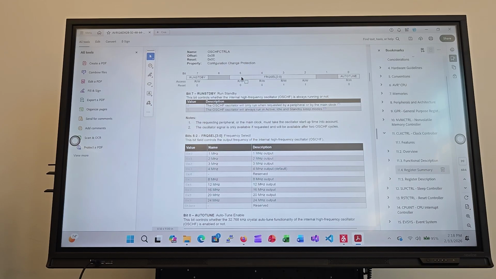So we have a 1 in bit 5's location, because that's what hex 8 would be, 1000.